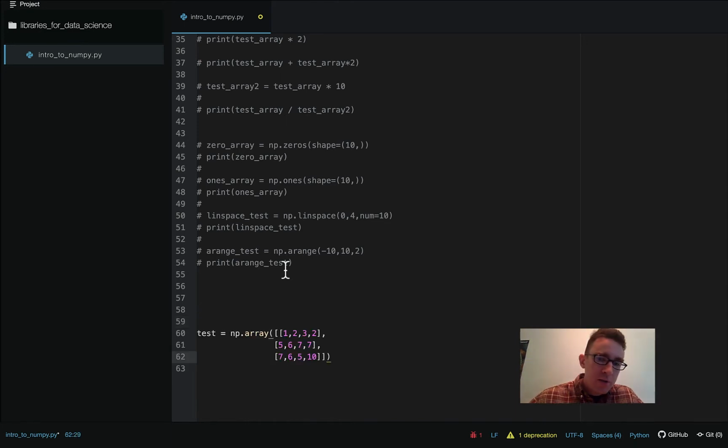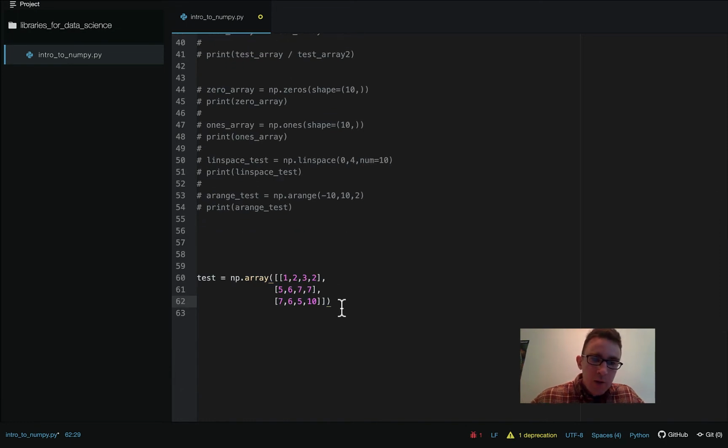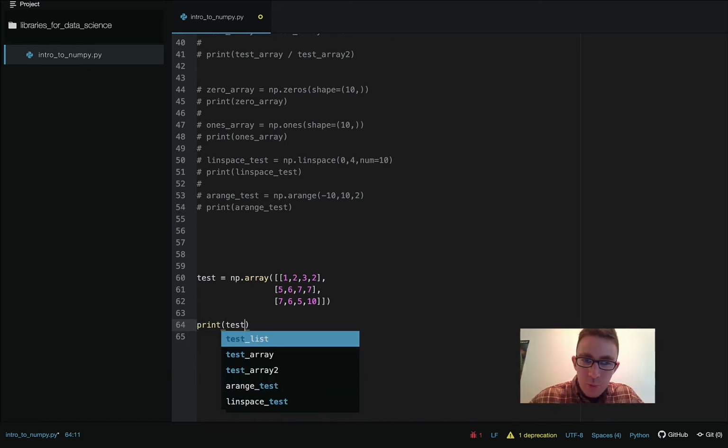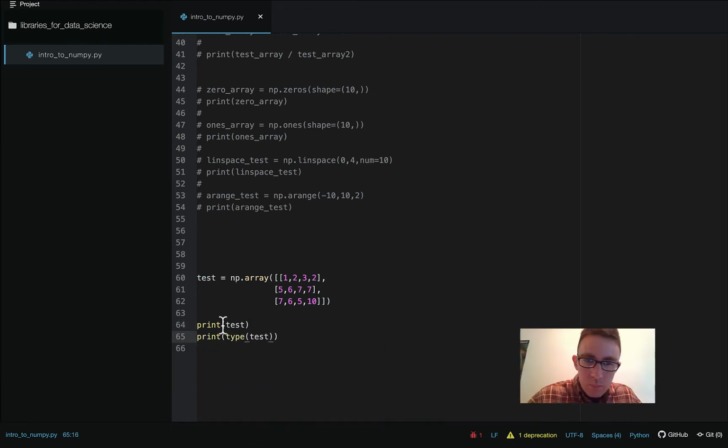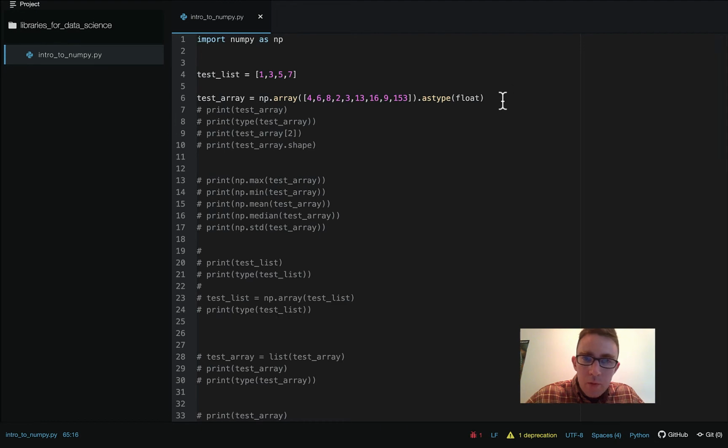So I'm just going to be a little bit lazy, copy and paste one in to use for an example. This is going to be our multi-dimensional, in this case 2-dimensional, array that we're going to be dealing with. The way we define it is as a list of lists. If you're not going to use NumPy, you could still deal with this as a list of lists in Python, but that would make it a lot harder to do the stuff you might want to do with it. So let's take a look at it first. We'll print it out, and then print the type. Let's comment this stuff out for now.